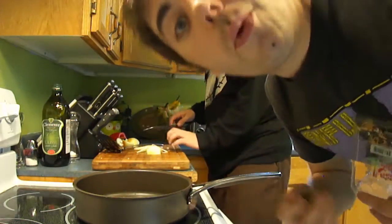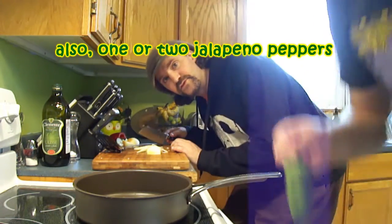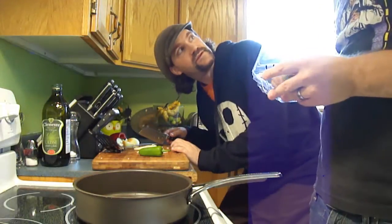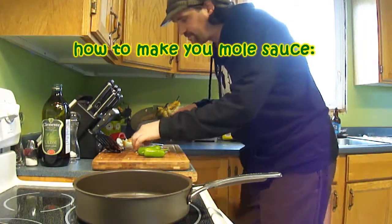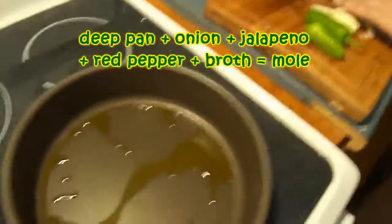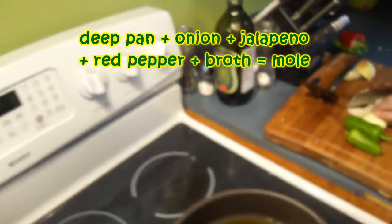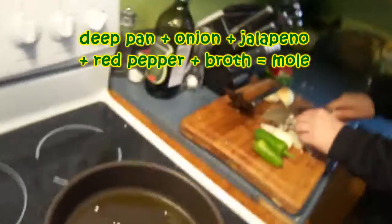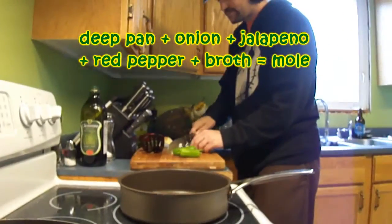You also need to chop one more onion. Just the one. And two jalapenos. We're actually making the mole sauce now. So once again, you're gonna get a pot or a deep pan, such as this. Put a little bit of oil on it, heat that up, chop an onion, chop a jalapeno, throw it in the pan, let them soften up.